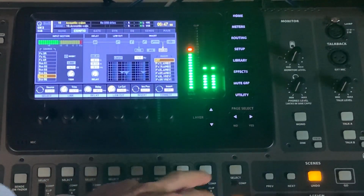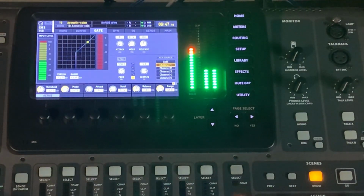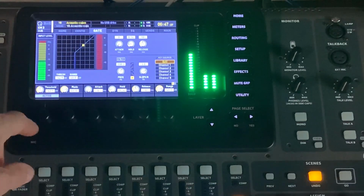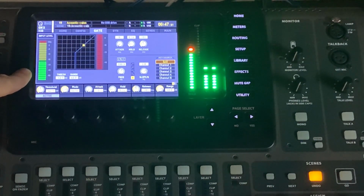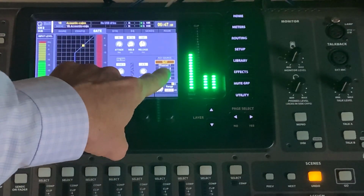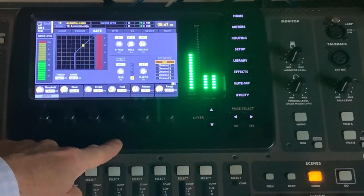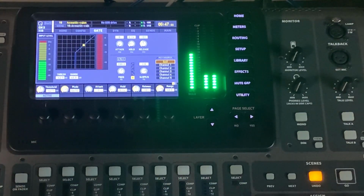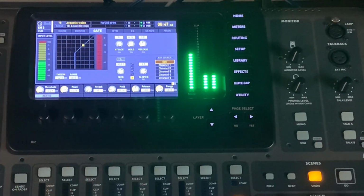So the next thing that we want to do is go over to the gate channel. And the gate channel is very important. So when we're on the gate channel, what we see is we've got a threshold and we've got level coming in, the input level. And right now, it's just set on self. You can see the key source over here is self. And we want to change that to be channel 1 so that when our Cajon gets hit, it's triggering this oscillator to come through.